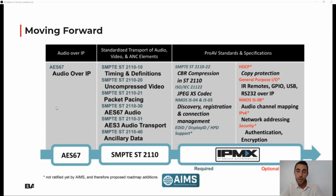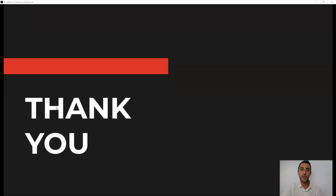Barix, as you know, has been involved in manufacturing IP-based audio codecs since 2001. And let me tell you, we are super happy that this is finally happening. We are seeing mass adoption of those standards in the industry. And with this, I want to close the presentation and leave some space for the question and answers.